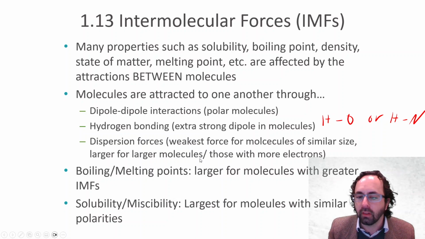And dispersion forces exist in all molecules, whether they're polar or not, but it's the weakest force for molecules of similar size. It gets larger for larger molecules, meaning those with more electrons in them. Boiling and melting points are larger for molecules with greater intermolecular forces, and solubility is greatest when molecules have similar polarities, when their polarities are close to one another.